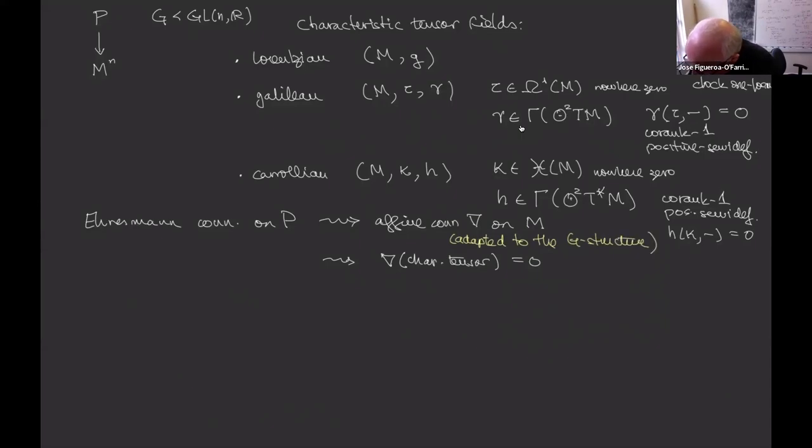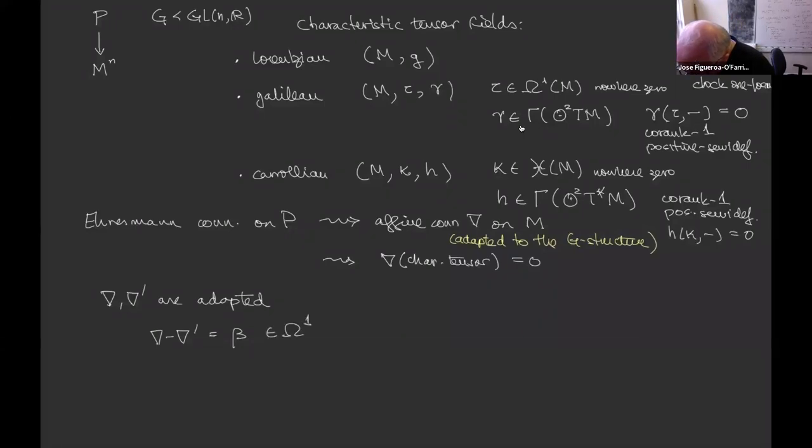So suppose I give you two adapted connections. So suppose these guys are adapted, so they come from Ehresmann connections on P. Then the difference between two connections, as you know, is a tensor, right? So nabla minus nabla prime, this is going to be, let me call it, I don't know what's a good name. Normally I would call it kappa, but I've used that already for the Cartan vector field. Beta, I have no idea, just some name. Anyway, so this is a tensor.